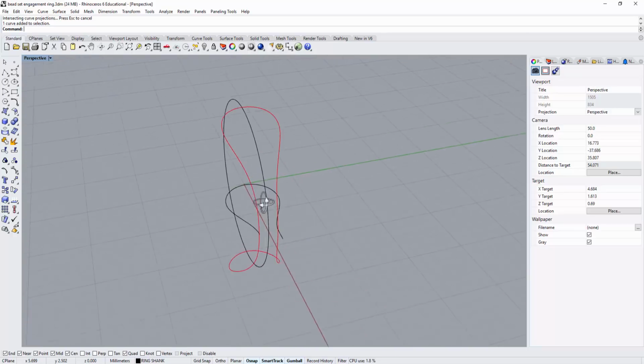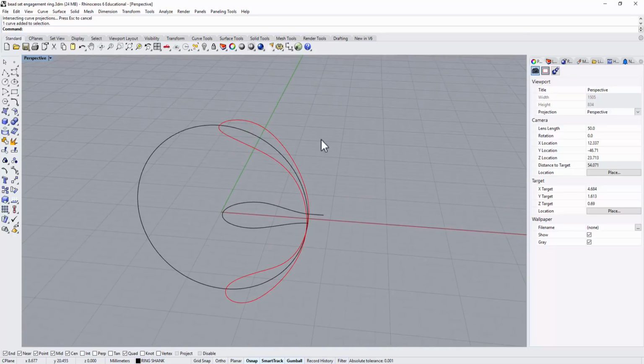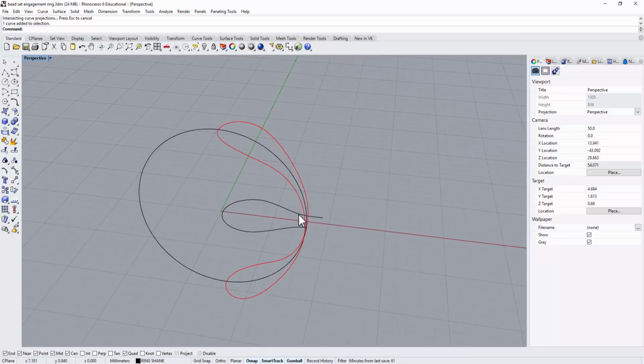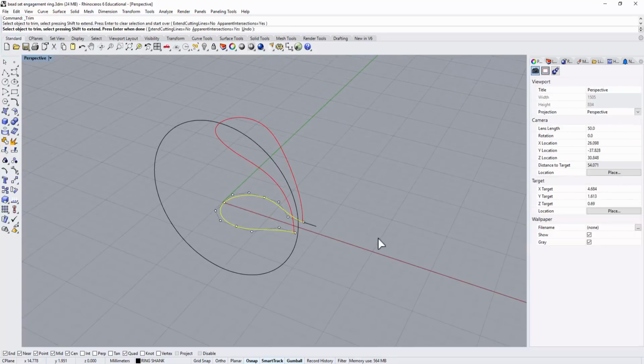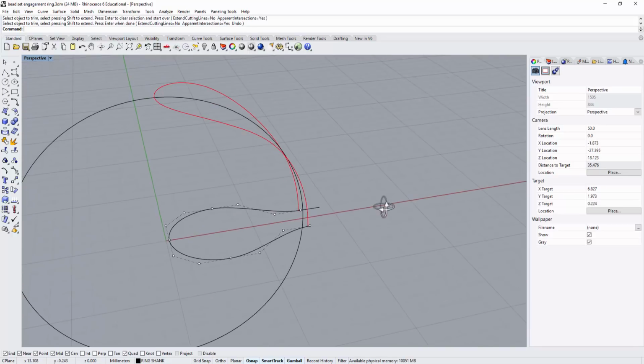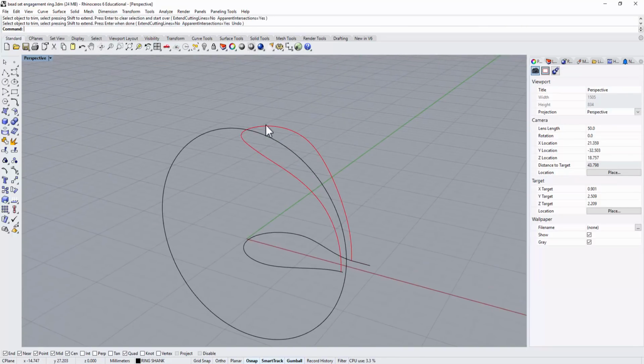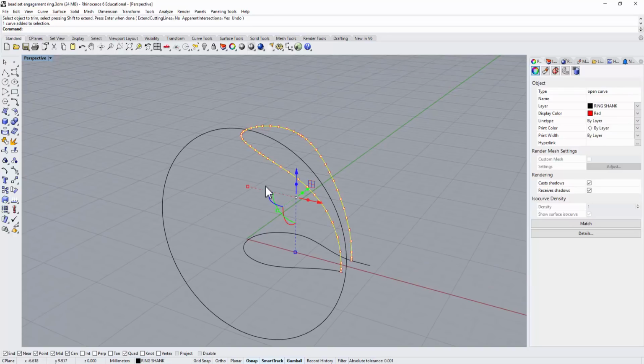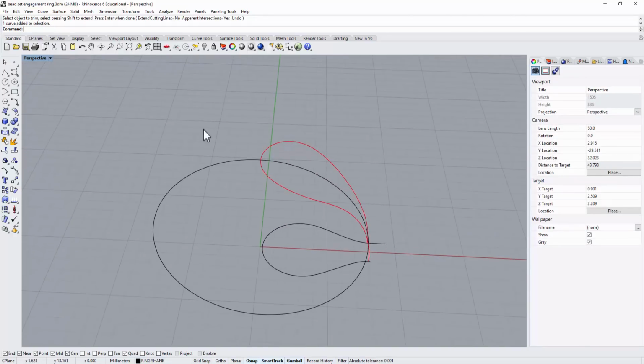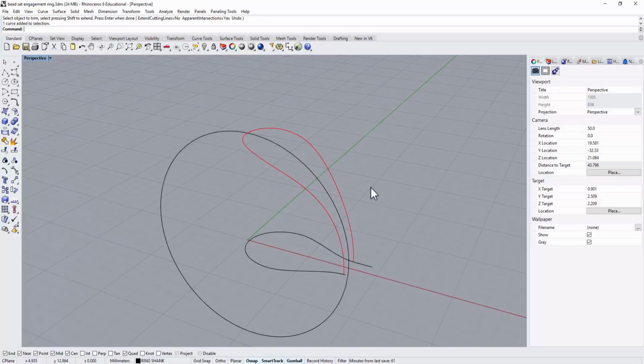Okay. Once we have it, since we only need the top part, we don't need the bottom part, so I'm gonna use this curve to trim the bottom part. So now I have this one on the top. Since it's gonna be symmetrical, you can mirror to the other side, but I don't want to mirror everything to the other side. I want to finish one side and then mirror to the other side.